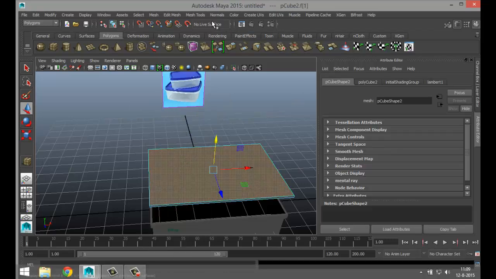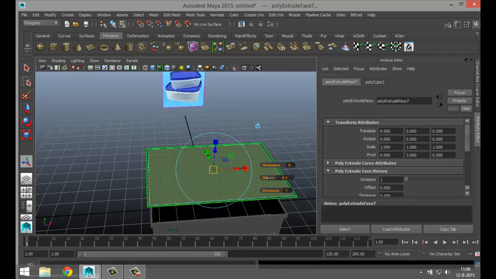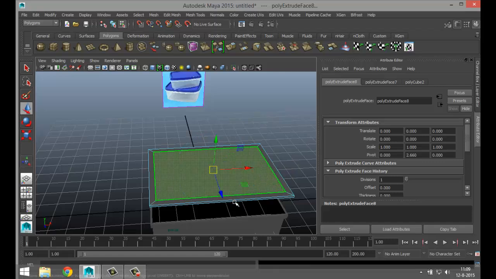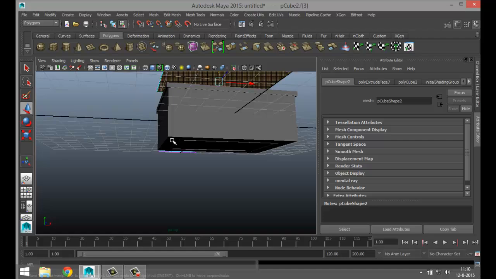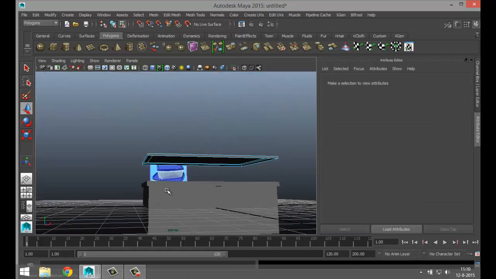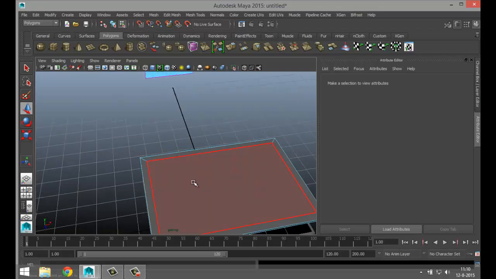Right click face, edit mesh, extrude. Let's pull in the offset a little bit. G to repeat, W to push down. And what we'll do in a sec here, actually we can do that right now. Control Z, Control Z. We're going to take the face at the bottom and we're going to delete that. Okay, so let's go back to this guy.